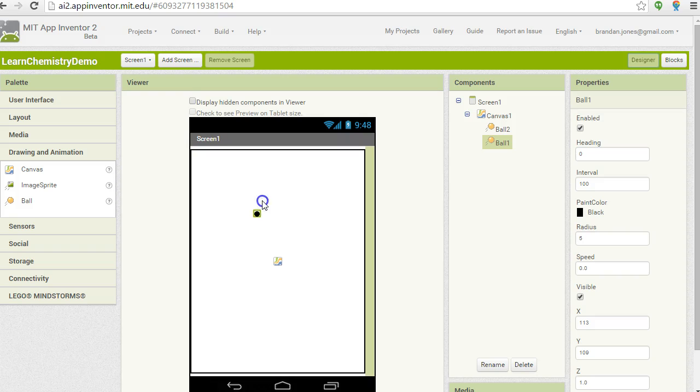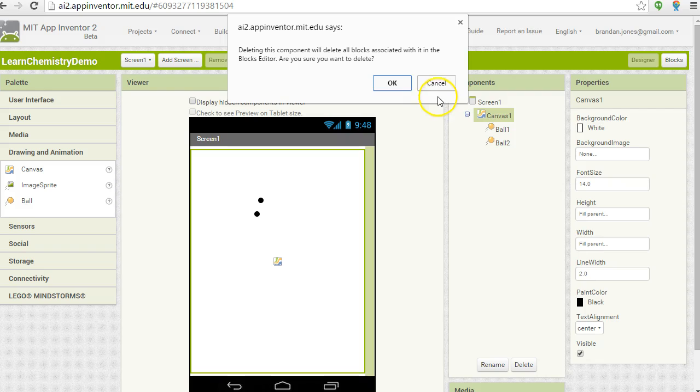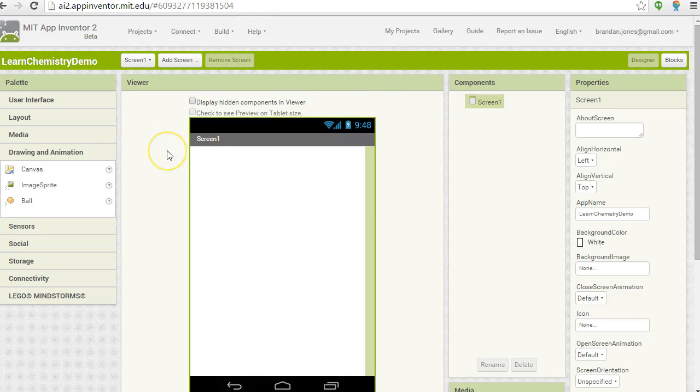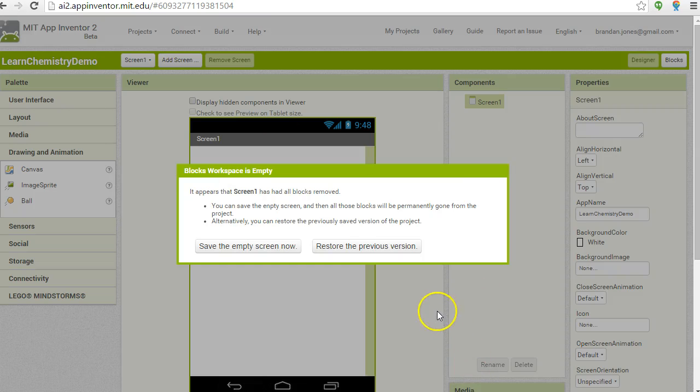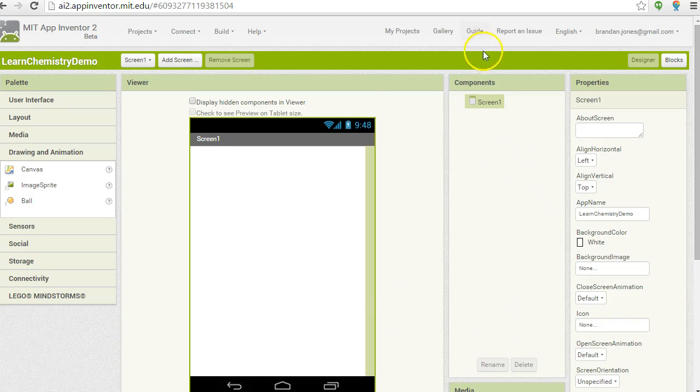So what I want to do, first of all, I'll start this over. Let me just delete what I have, and so we can start this over. I have just a simple app with a screen. Let's rename, well, let's see, I don't think it'll let us rename just this screen one. That's okay. No worries.